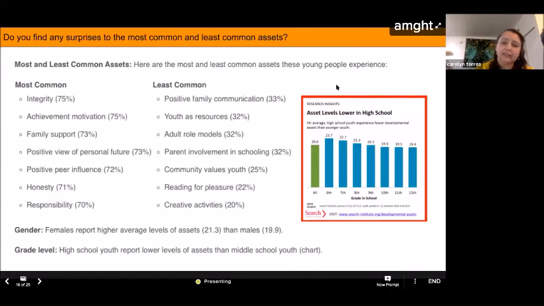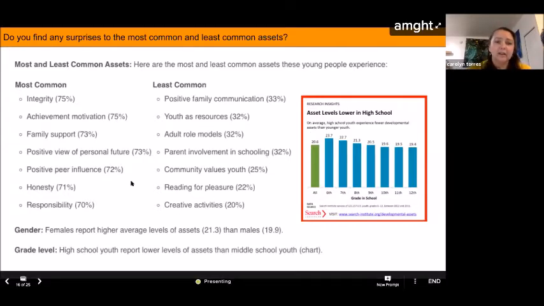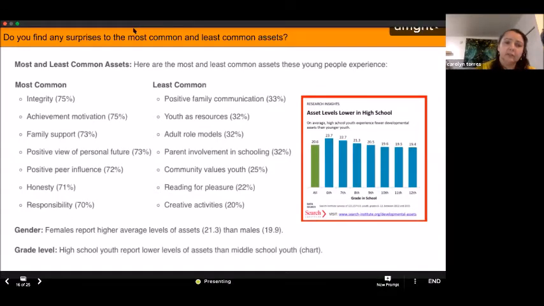I would like to point out that it's important to do asset building right from elementary school, because if you look at the chart on the side, you may notice that from middle school through high school, the highest assets are in middle school, and it's a little lower every year, so that assets are fewer for high school seniors than for middle schoolers. So we want to spend a lot of upfront time trying to build up those assets. And right now is a really good time for that, with all the online learning and not getting to see your teachers. You want to move to the next slide?